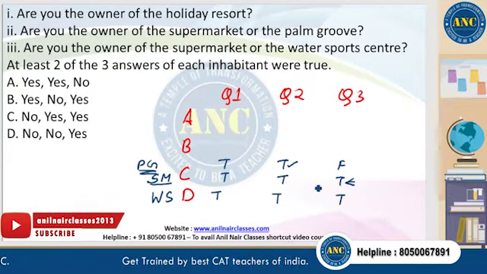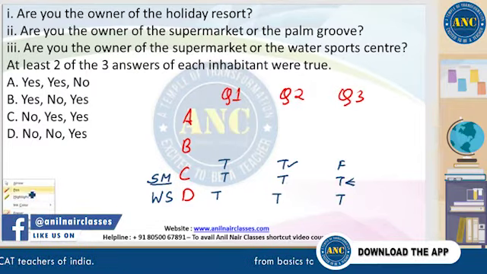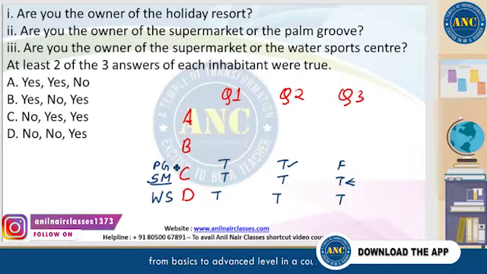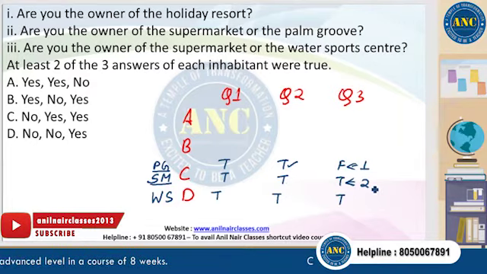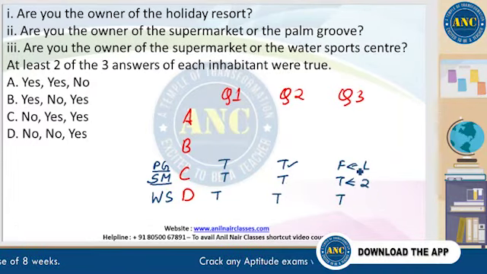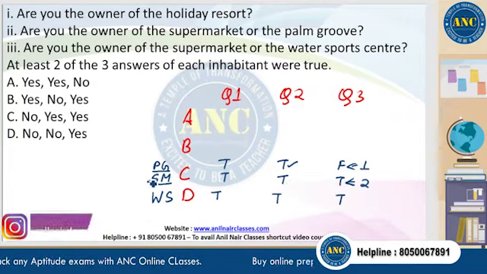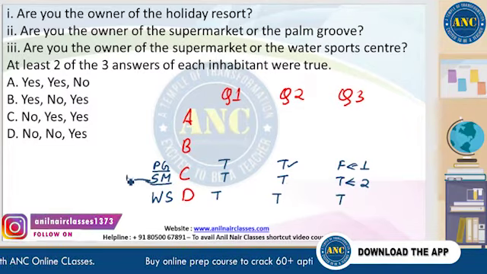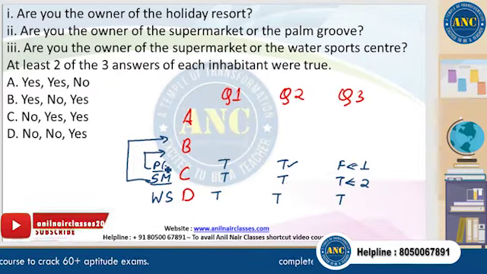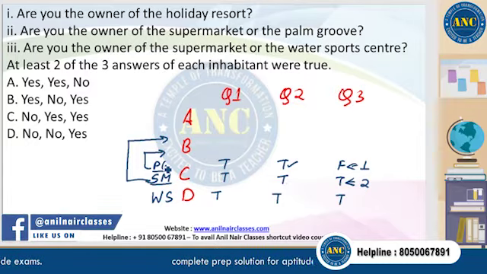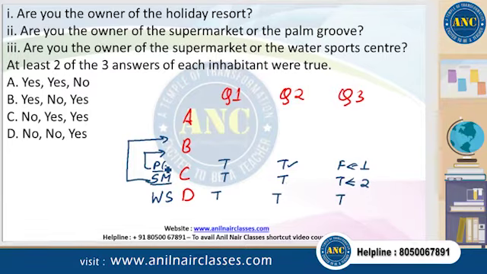Now we'll move on. There are two possibilities here. We'll have to figure out which of the given possibilities is right. So this could be palm grove, while this could be supermarket, depending on whether that is case 1 for C or case 2 for C. We'll go to B. But as of now, we'll take each of these cases and try to identify, assuming we have a supermarket case. Let's say we put the supermarket case here and the palm grove case here. Assuming there's a supermarket, that means case 2 of C, then the supermarket and water sports center is already gone.